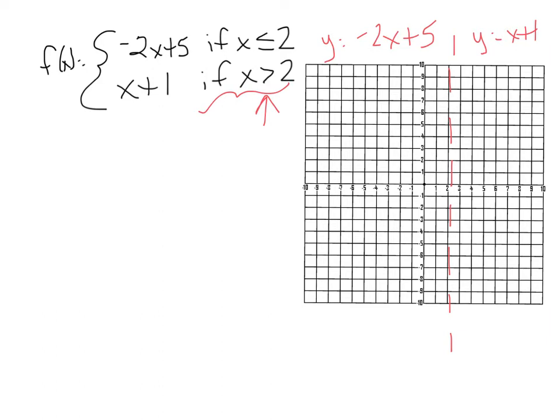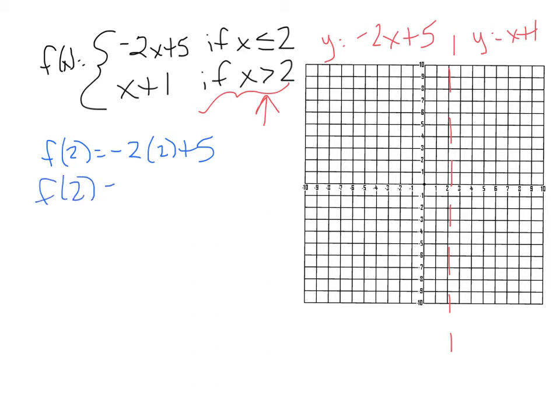Now, there are several ways to graph this thing. Here's my personal suggestion: I like to break it up into two separate pieces. I want to know, where's my graph starting? I want to find f of 2 of my first function, because I want to know where my graph starts. Because what are these graphs really? Yeah, they're lines. You're exactly right. And in order to graph a line, you have to have two components, right? A slope and a point. Well, I want to figure out my starting point. Where does this graph start in relationship to my cheater line? And that's what we're going to find.